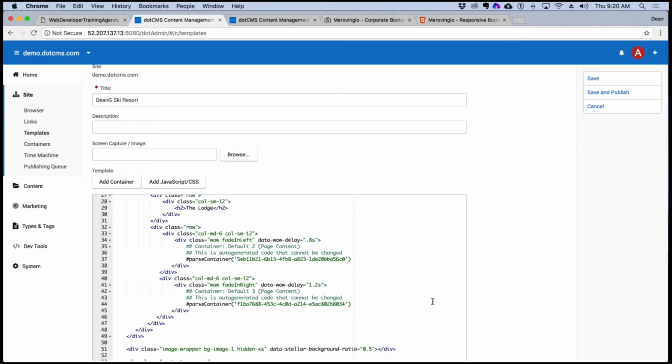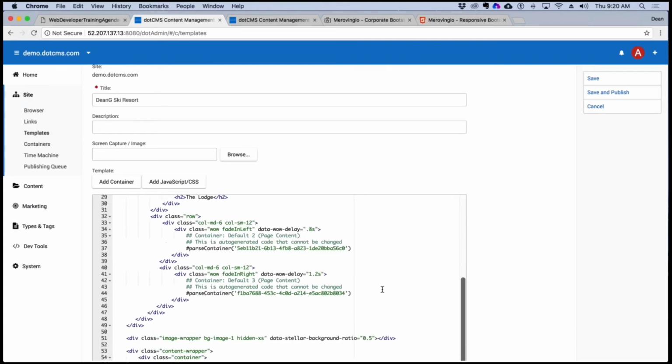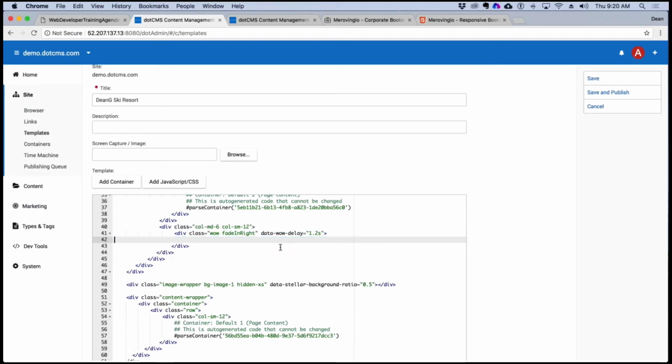Okay. So what we're going to do here before we leave is manipulate it and say that one of these containers is going to take our movies. This is in the first column here. So let's go ahead and take out the code here. The rest of this is just divs and layouts, right? This is laying out our 2-column layout that's right after the main banner. So we're going to not parse this default 3 container. You're going to delete lines 42 to 44, the 2 comment lines plus the parse container. Make sure you do not delete one of your divs.